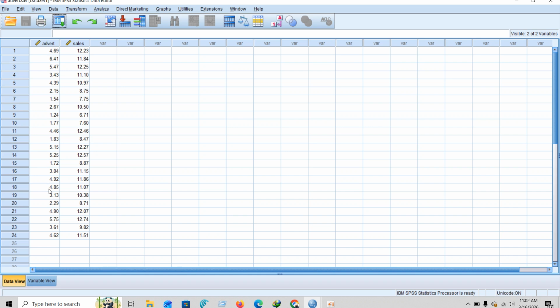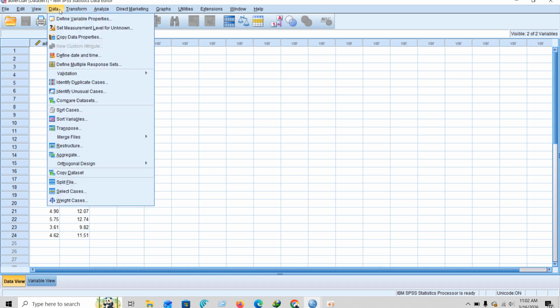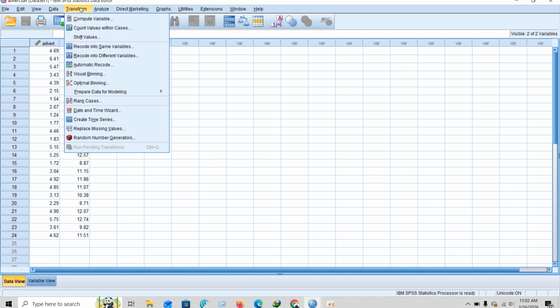So how can we convert it into a categorical or frequency distribution? One process we have done was known as visual binning. Now this is the second process, which we call recoding: recode into same variable or recode into different variable.